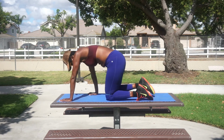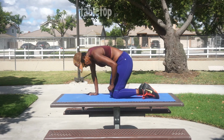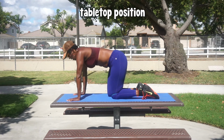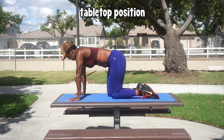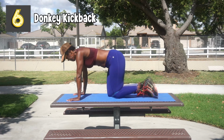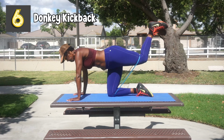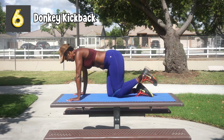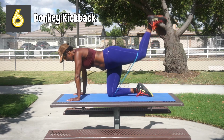Being in this position is called the tabletop position, and you're going to have the resistance band right above your knees, and at this point you're going to do what is called a donkey kickback. With a donkey kickback, your one knee is staying on the ground while the other one is being kicked back.